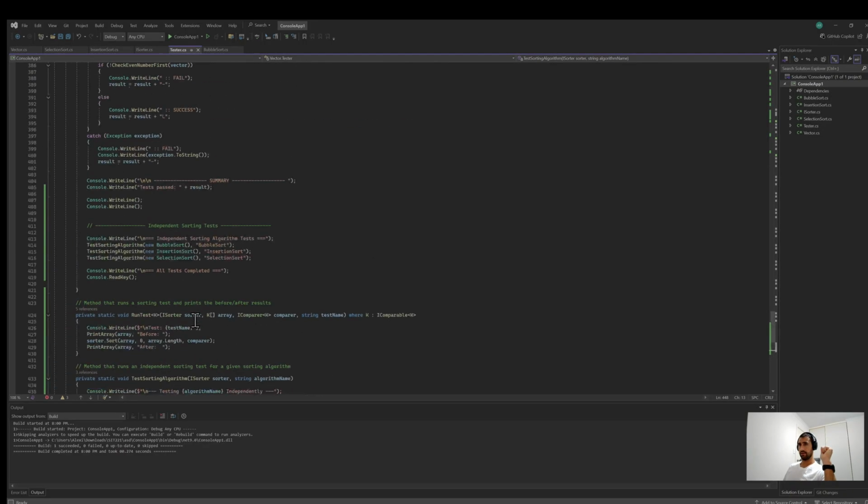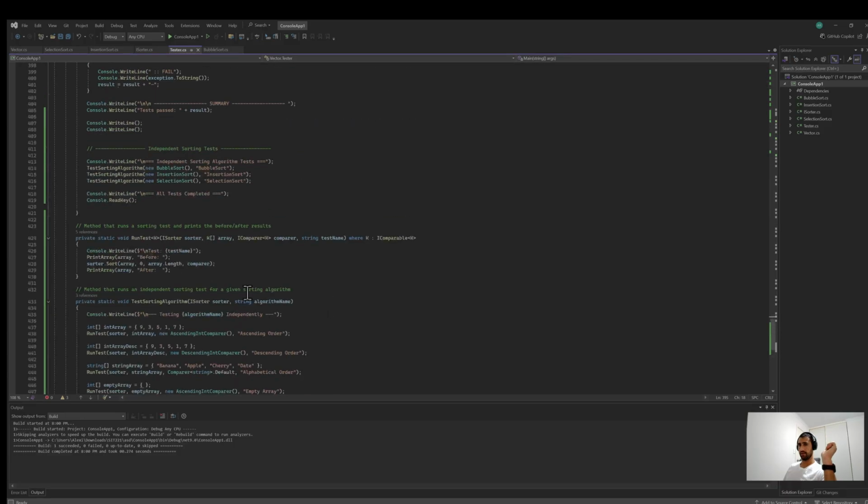Then finally, in the main class, I run these three methods using the bubble, insertion and selection algorithms, with parameters Z and C as well. If everything goes according to plan, there will be no failure.